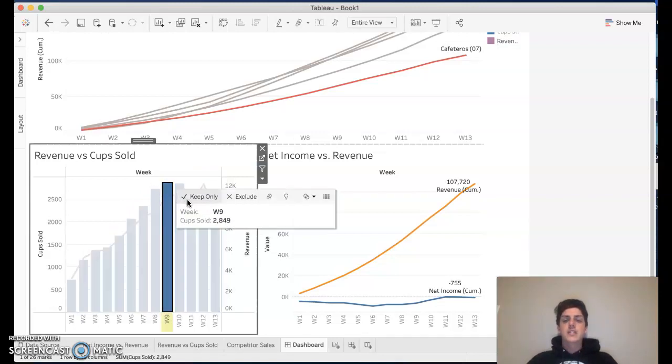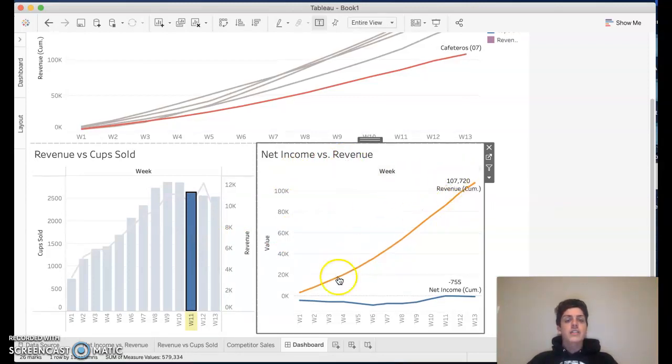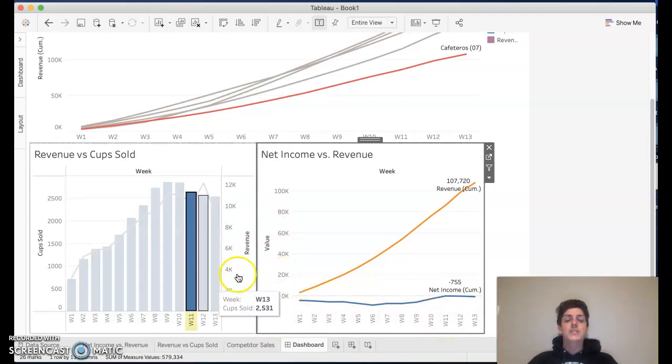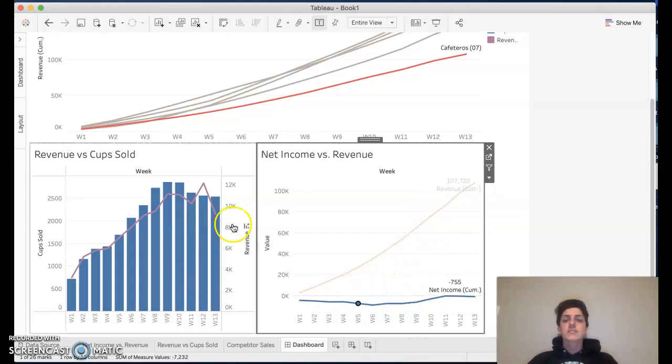Then we have our net income versus revenue right here. The orange line is our revenue, and the blue line is our net income. On the left for our y-axis, we have our value, and at the bottom we have our weeks.